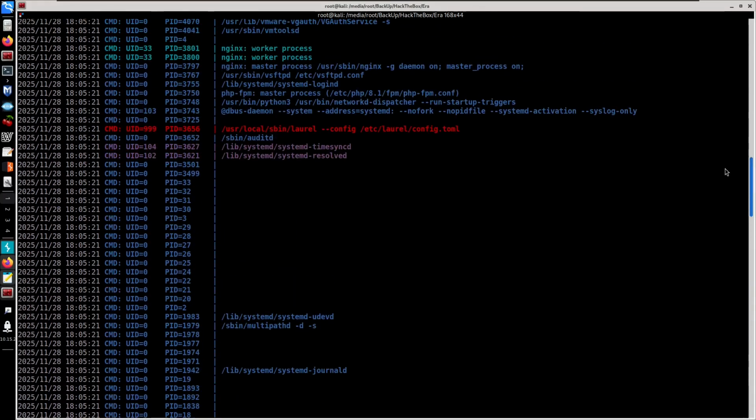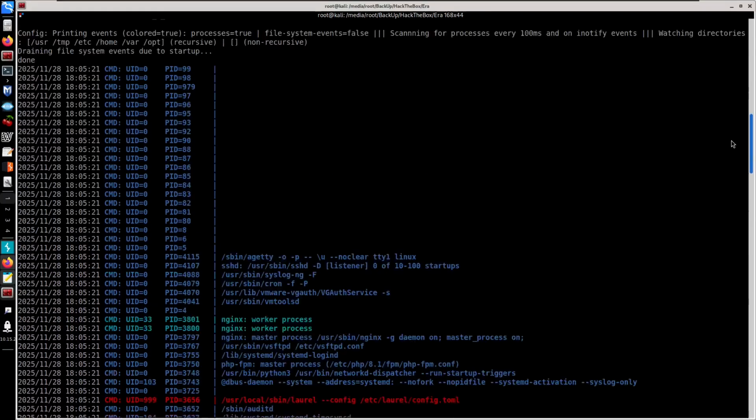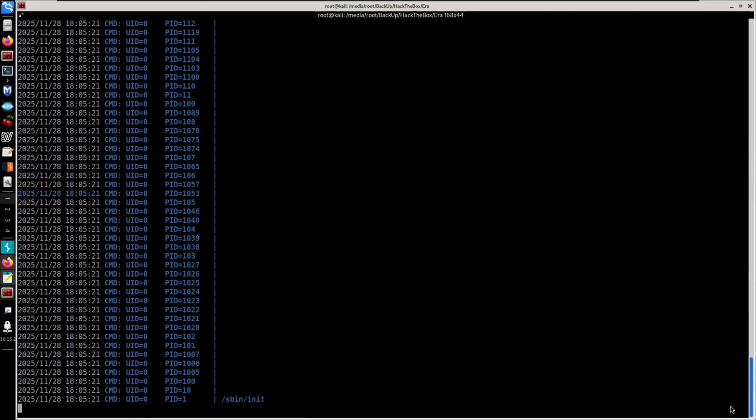So I'm going to scroll back up and we'll see what we do have. It doesn't seem like we have anything under AV. We can just wait for this cron job to run to see what is running. I'm guessing it's going to be under /opt/av since it's the only directory, but we'll check what is actually running through pspy64.